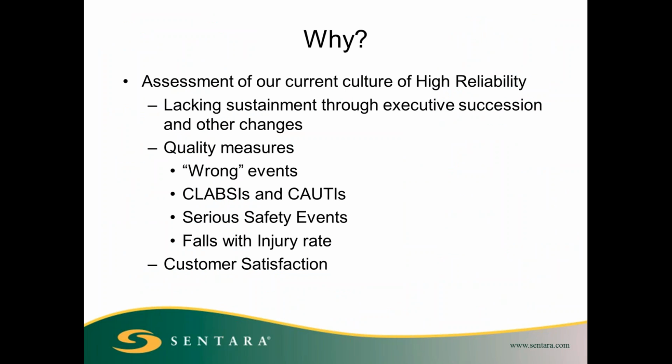Next slide. So like Simon Sinek would say, start with why. And that's what we're going to try to do today. We're going to talk about the why, and then through the rest of the talk, we're going to talk about the how and then the what. And obviously, like with most organizations, whether it be on the sharp end or on the blunt end, there's churn. There are changes in leadership, and people come and people go, not just with the executives and other leaders, but with physicians and the staff.